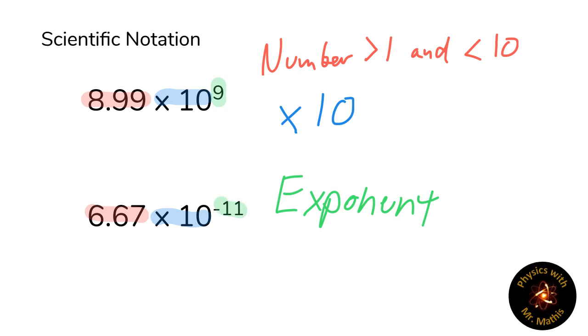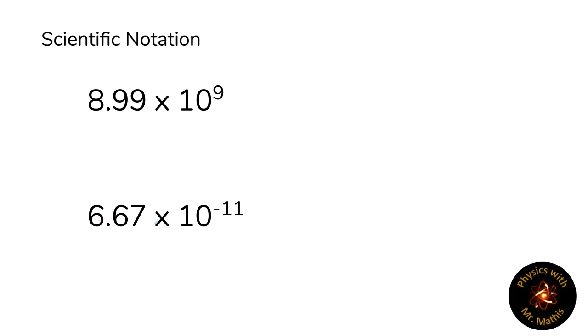The exponent can be positive or negative. When it's positive, we're dealing with a number larger than 1. And when it's negative, we're dealing with a number smaller than 1. Scientific notation is a very useful way of writing really big and really small numbers, and we have a lot of those in physics. Let's expand these into standard decimal notation and see what numbers they represent.